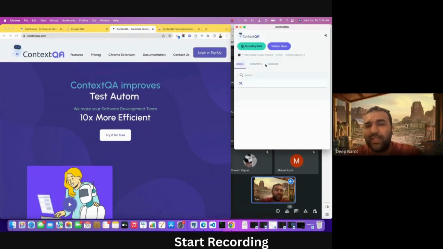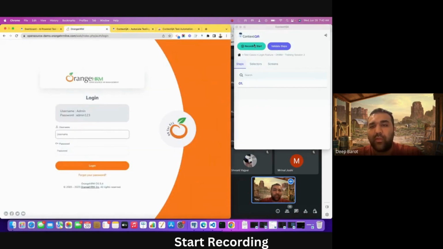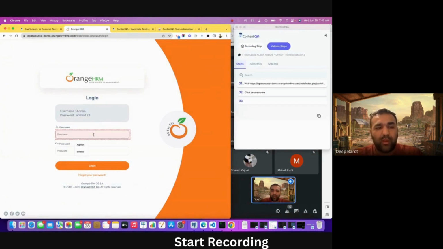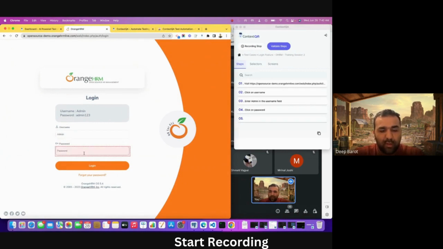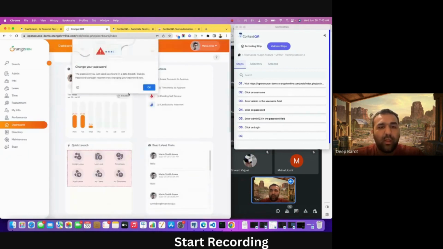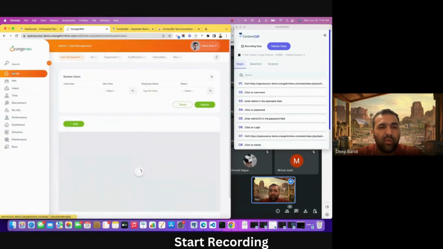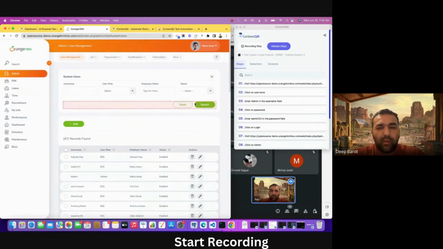Now you will see this section where you will see the recording buttons as well as validate steps. You can go to the site that you want to test and start recording. So you come over here, you can say that it is admin, admin 123, click on login, and you can click on admin over here, admin search.